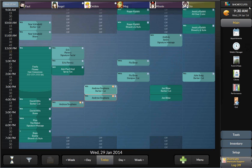Okay, perfect. So you guys, rescheduling with week view and using the select tool and the touch tip. And then I also would like to talk about the wait list, because I feel like the wait list is something that sometimes during training, we don't always focus on, and it's not something everybody's worried about when they're starting to use shortcuts. So the wait list can be really, really useful.